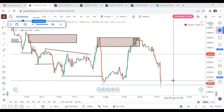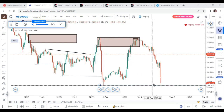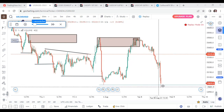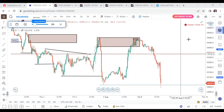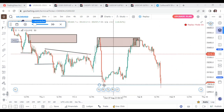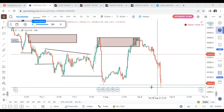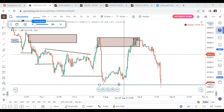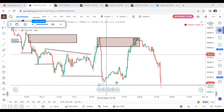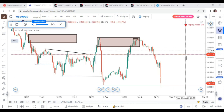I'm a supply and demand SMC trader, and I don't do breakouts. So anytime price happens to run out liquidity, the next thing I'm expecting is for a retracement to take place, because below a recent low there is always liquidity. So anytime price takes a recent low, all I expect is a retracement.